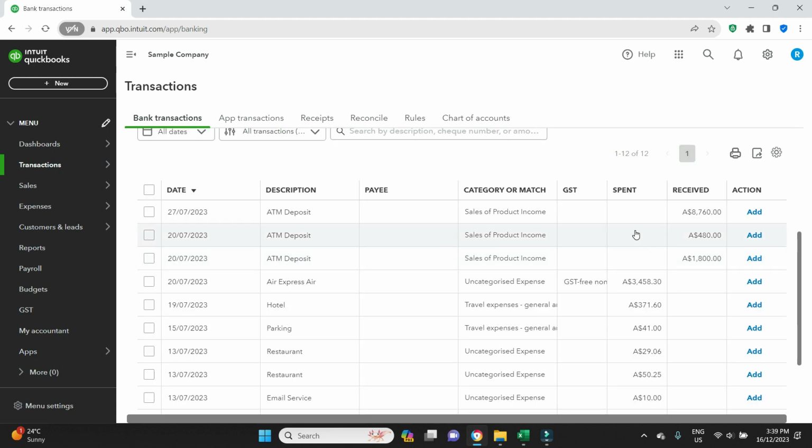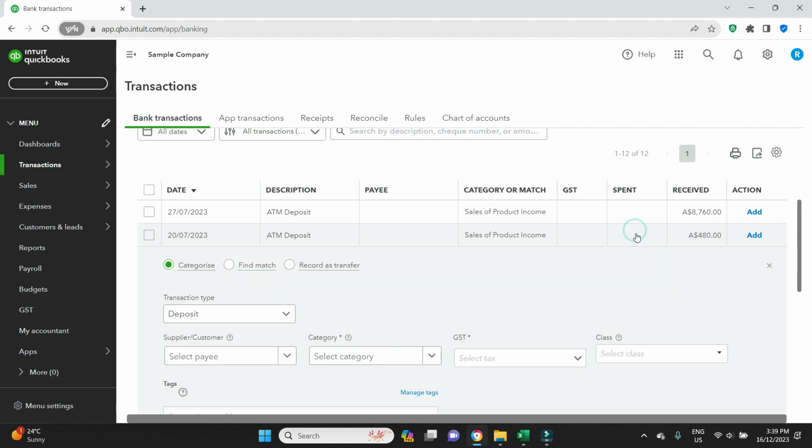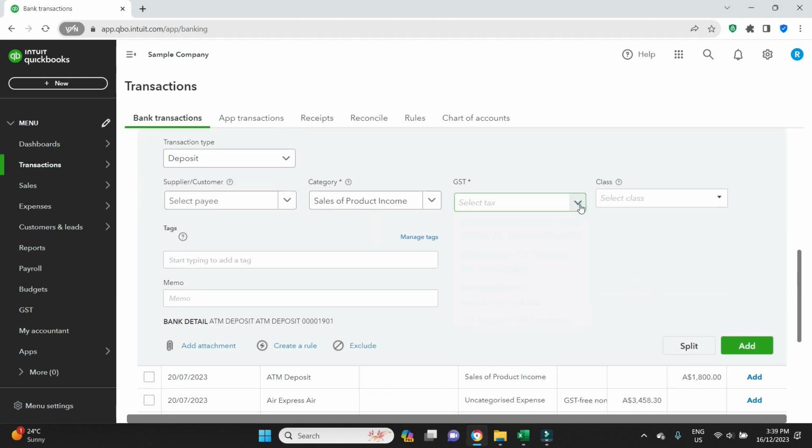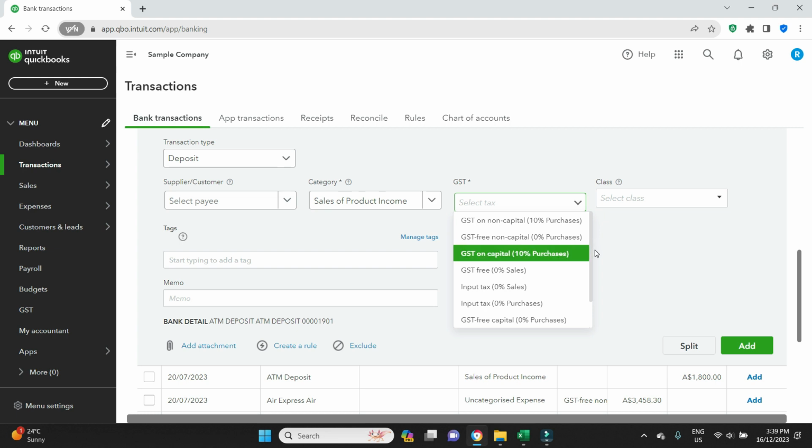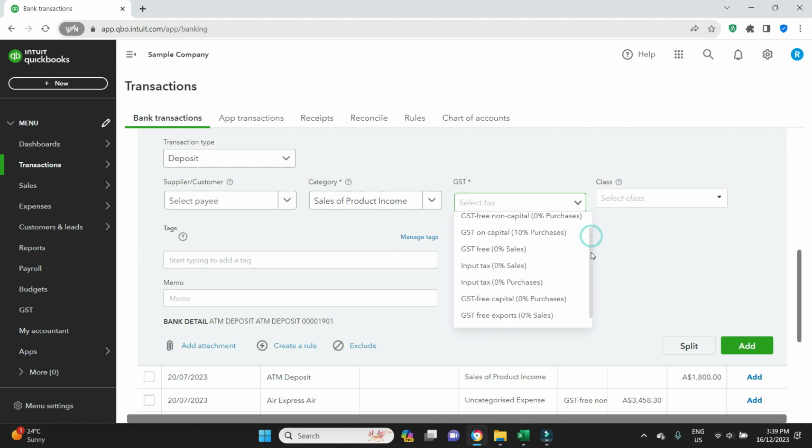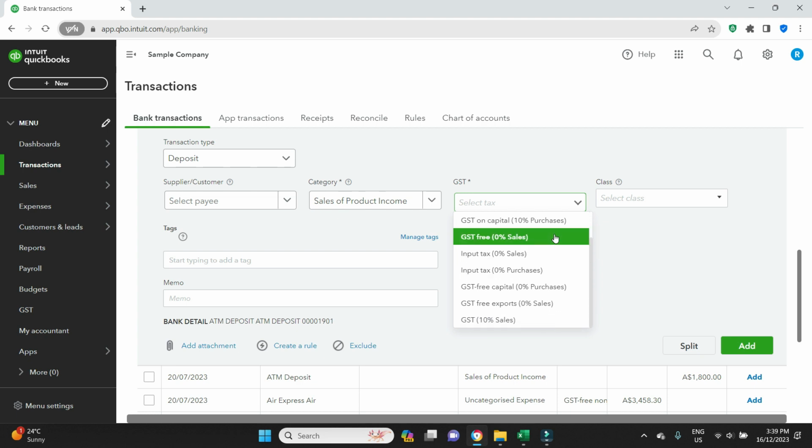All right, let's have a look at some sales now. We can see here the list is a bit longer. That's because it is giving us the options for the purchase GST types as well, which we've already spoken about. Now for a regular sales type, we won't be using these. What we may be using is GST free 0% sales. This would be for a non-GST item. For example, if you are providing a service for a sale that doesn't attract GST, it might be for health services or for training. If there's no GST on that, that would be GST free.